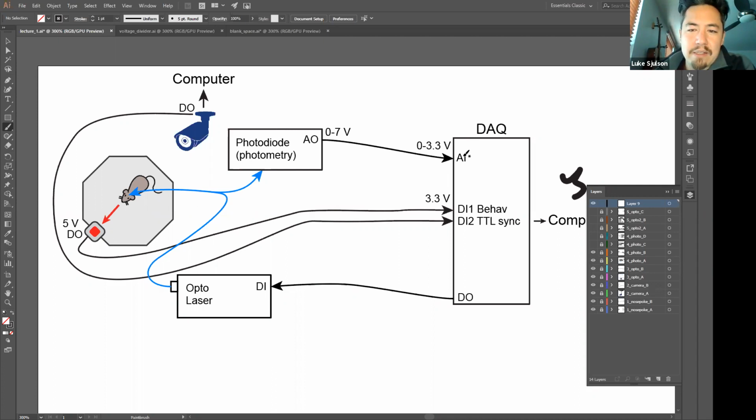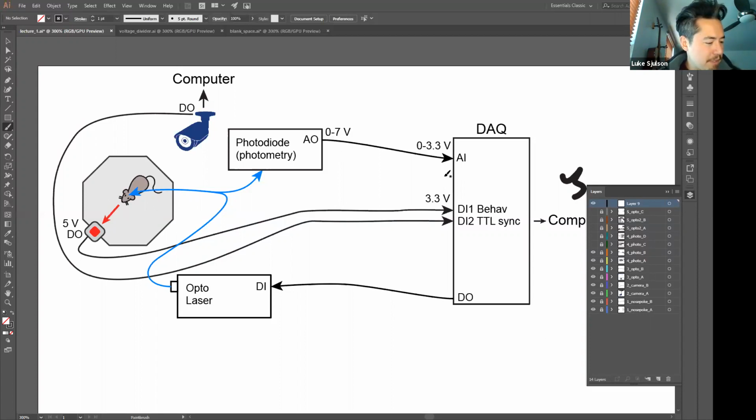So we have an analog input and then we sample it. And that's pretty straightforward. However, and this is real, this happened to me recently. For example, we have a photodiode from Newport, and it has a 9-volt battery inside, and it outputs a range of 0 to 7 volts. So our analog inputs on the Intan board are 0 to 3.3 volts. So there are actually 2 mismatches here.